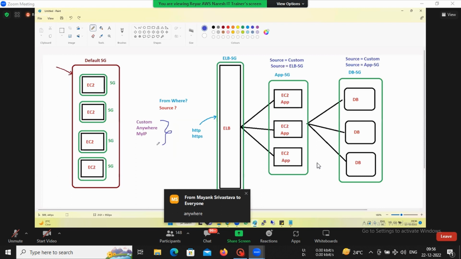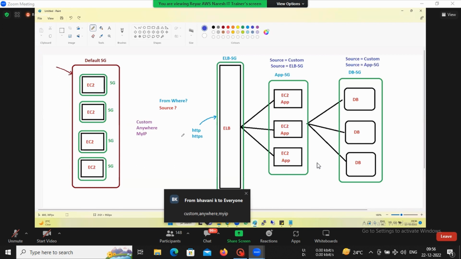Out of these 3, you should select one. What is the source of your load balancer? I'm not asking about protocols. Do you understand my question? Why are you saying HTTP, HTTPS? If I am asking what protocol should be allowed for the security group, then you say this. When I say source, then you should say any one of these 3.